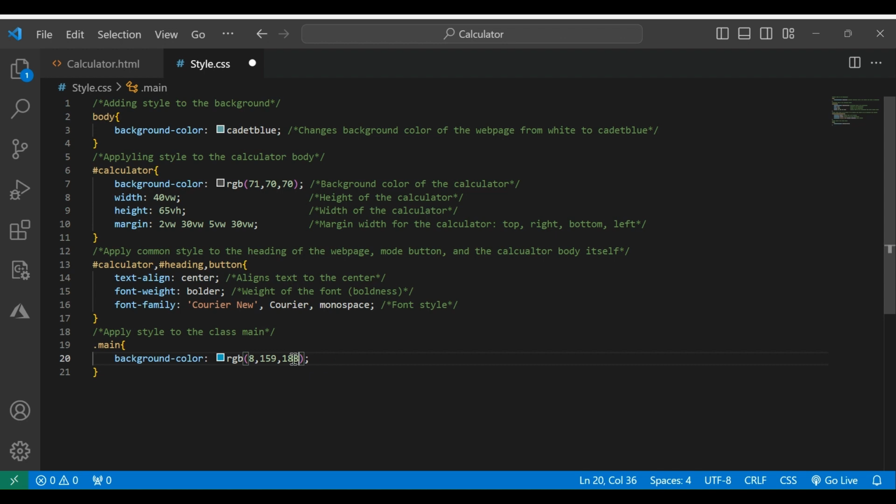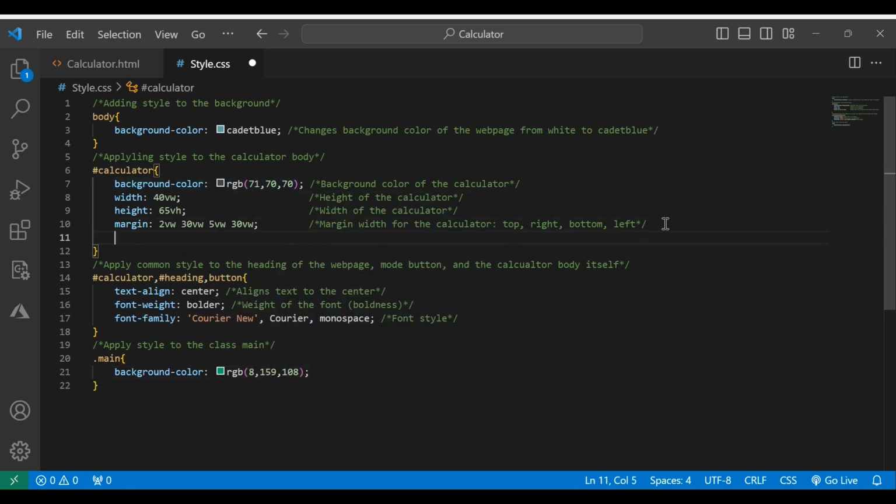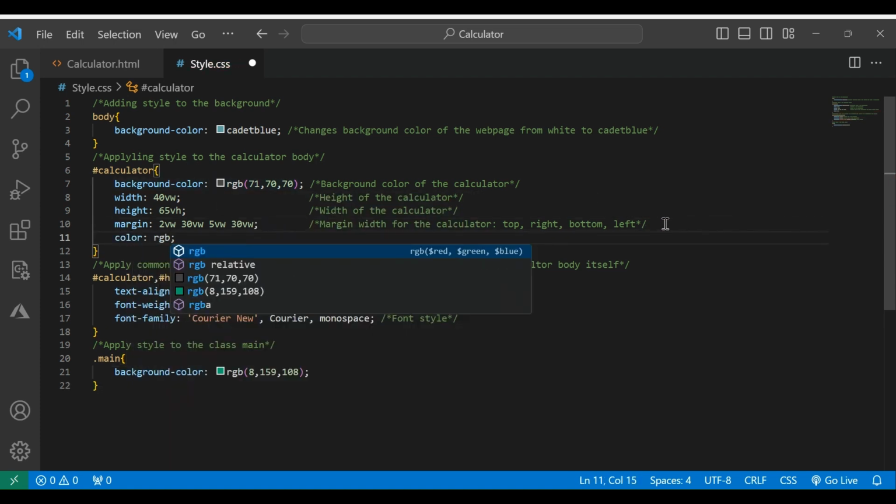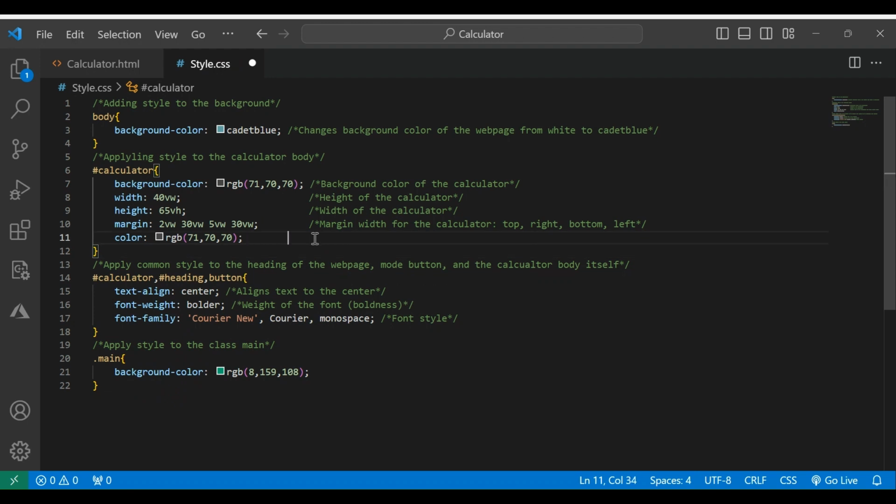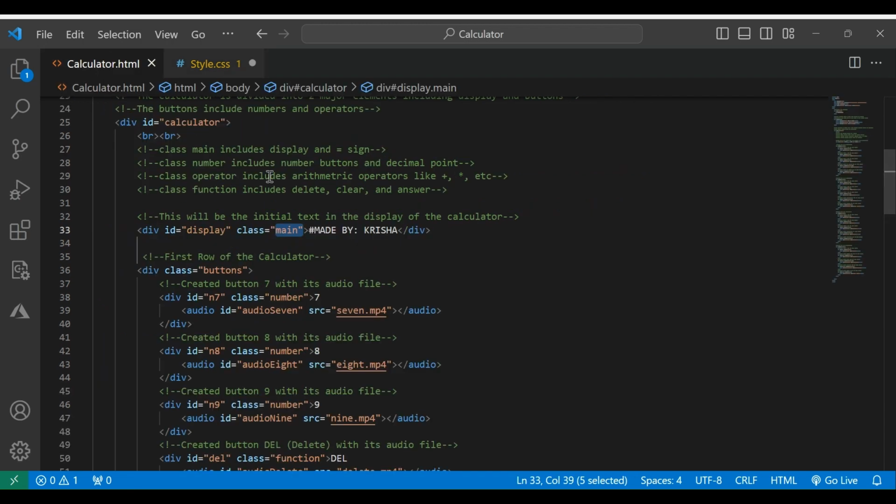Add the color property to the calculator ID. Similarly, apply CSS style to the number class, operator class, and function class. Note that the calculator is initially in neutral mode, and the following style properties are for the calculator's neutral mode.